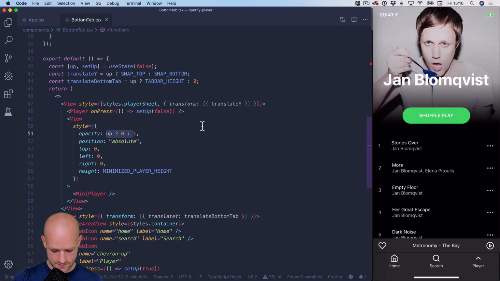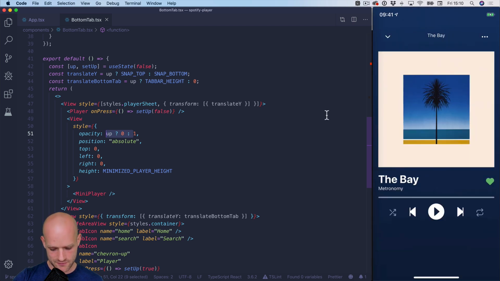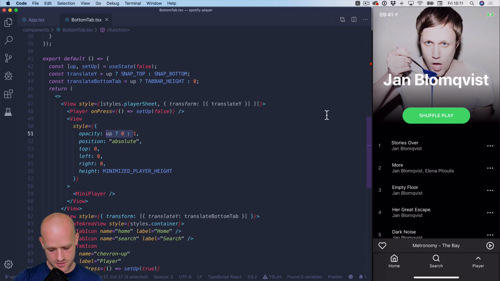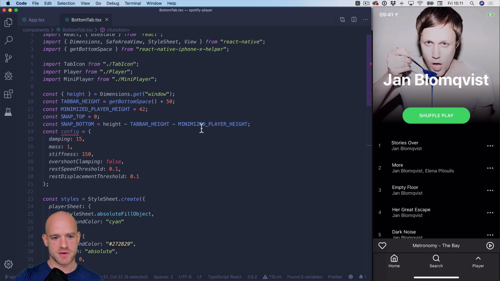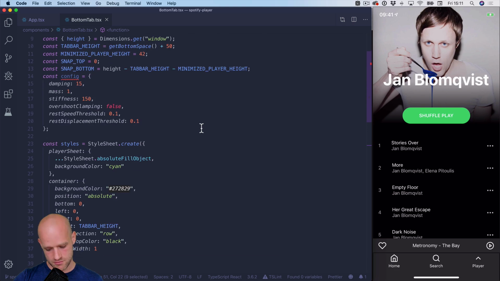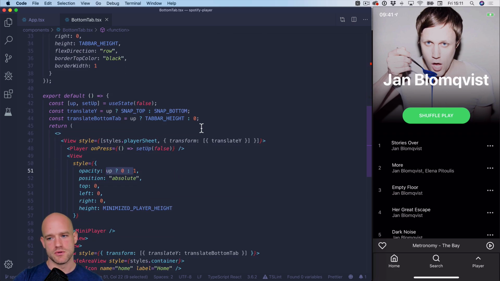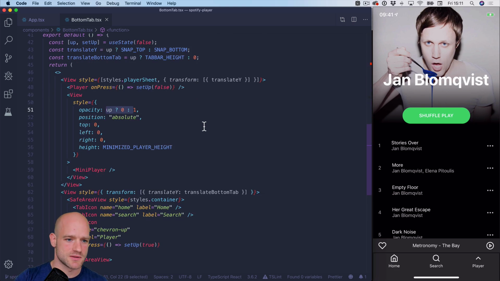So here it is. So the first thing we're gonna do is to make this view here draggable, and then we're gonna make it snap to either 0 or 8 minus the height of the tab bar, minus the size of the minimized player, and then we will add a command on the button to do it imperatively through the buttons.